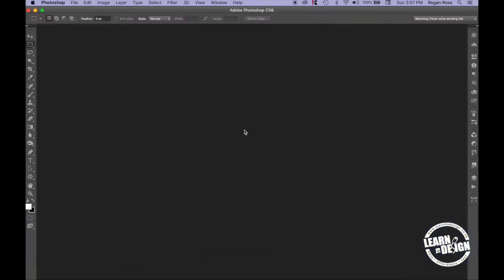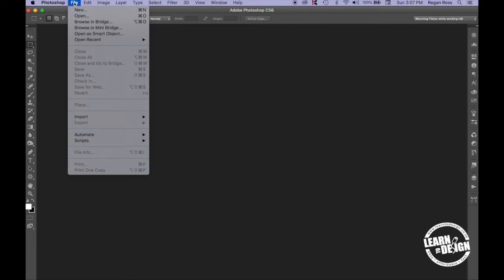So all we're doing is just opening up the software and a document. So we've got the Photoshop open. On the top we have our menu bar. We're gonna click on that, and we have a few options. We can either create a new document, or we can open up an existing or older document.